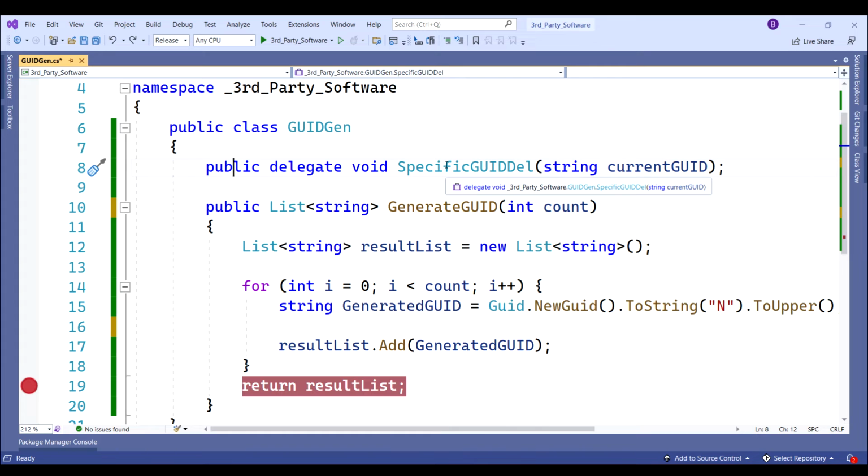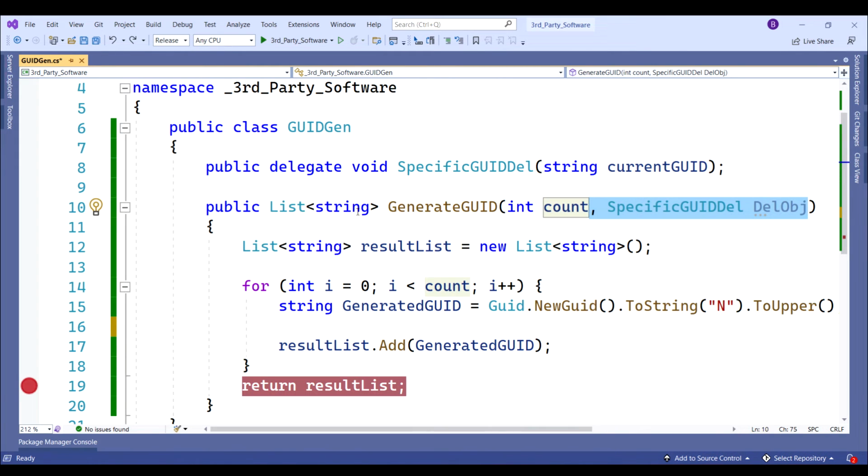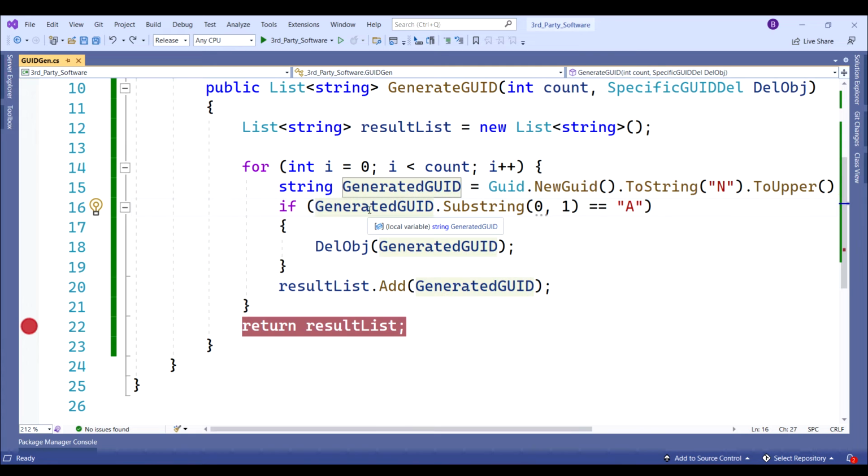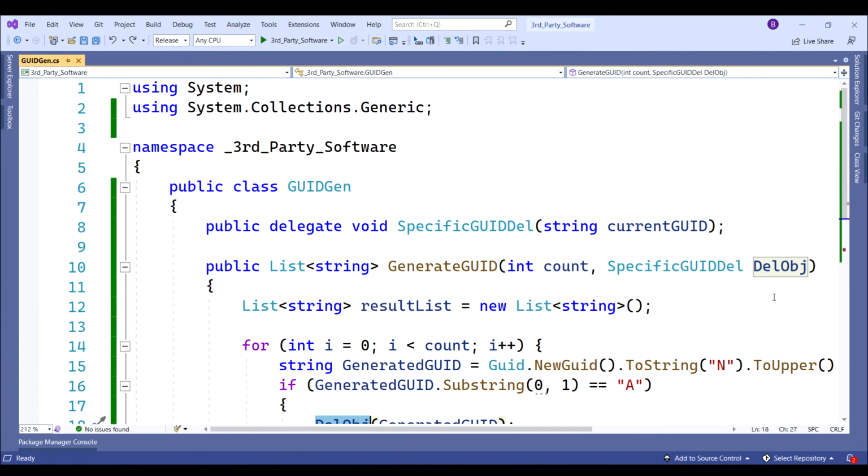So we are going to get a specific GUID when it is generated. It takes a string of the current GUID as input, which I will explain later. We pass this kind of delegate into GenerateGUID. As a next step, if the generated GUID's substring of 0, 1 starts with the alphabet A, then we are going to call this delegate object.